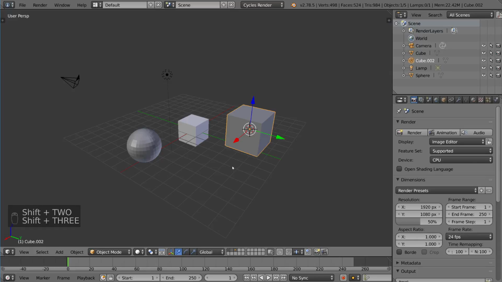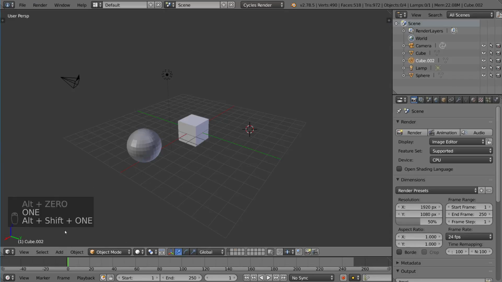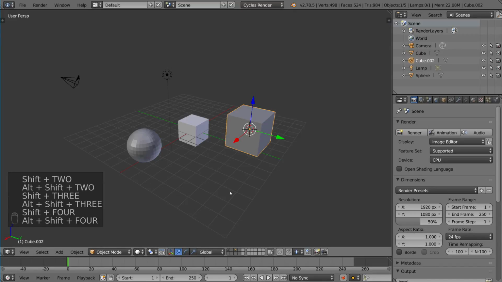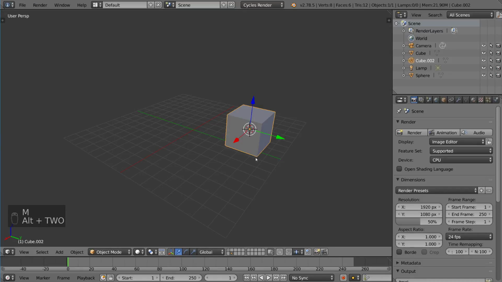If you want to go to the second row of layers, you'll notice that the first row is 1, 2, 3, 4, 5, 6, 7, 8, 9, 10, which is 0. But the second row is Alt 1, Alt 2, Alt 3, Alt 4, Alt 5, Alt 6, etc. So you can actually do 1 and then Shift Alt 1, and that's of course adding the first layer of the second row, and then 2, Alt 2, 3, Alt 3, and those are the different rows. Same thing goes with when you move an object. You can just say go to Alt 2, and that goes to layer Alt 2. And here we are in Alt 2, and that is the object we just moved to this layer.